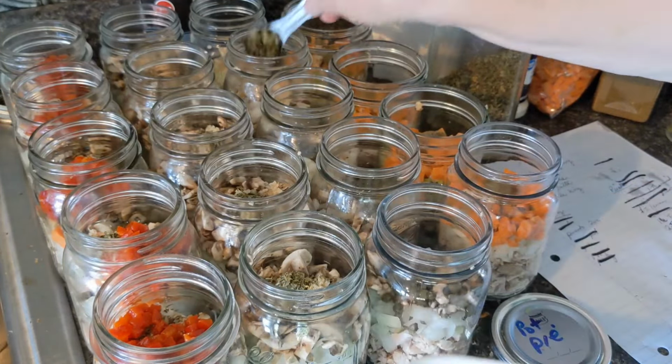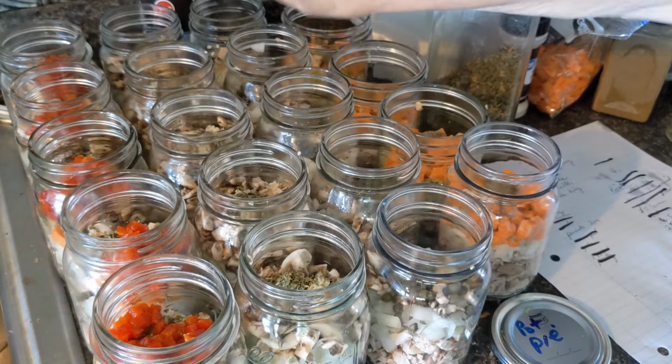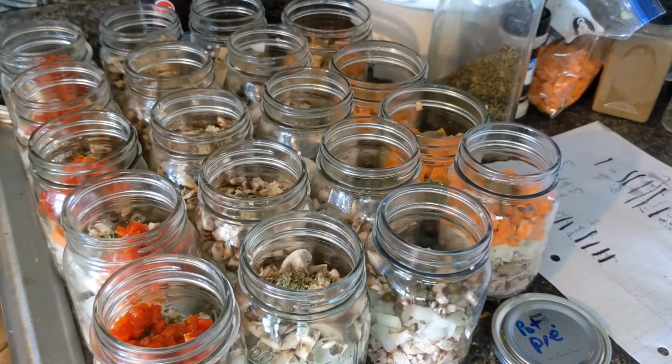And I'm going to have a few left over, which is cool. I can add them to salads or whatever. Wish I had saved some of that liquid, but it is what it is. All right, so there's my capers.